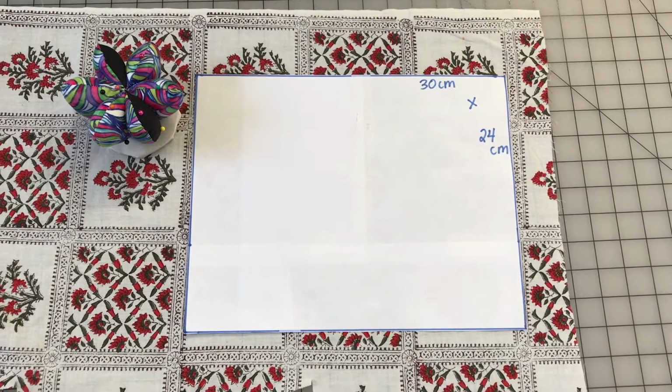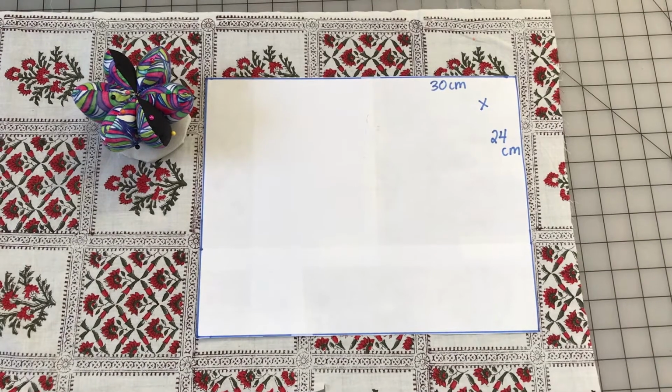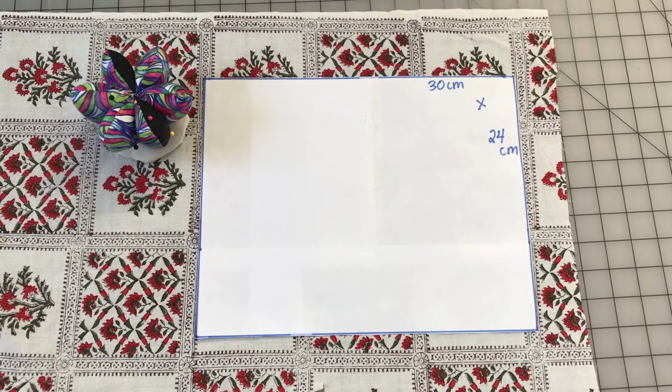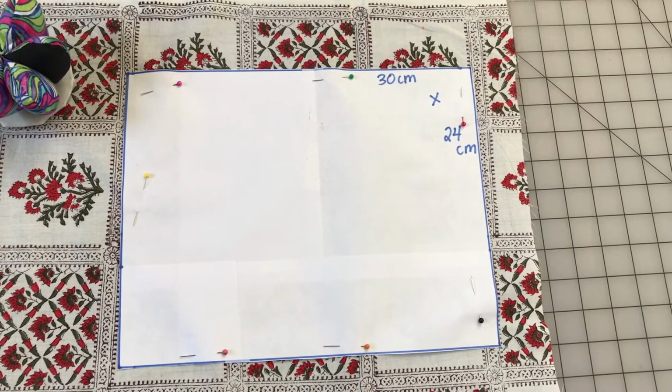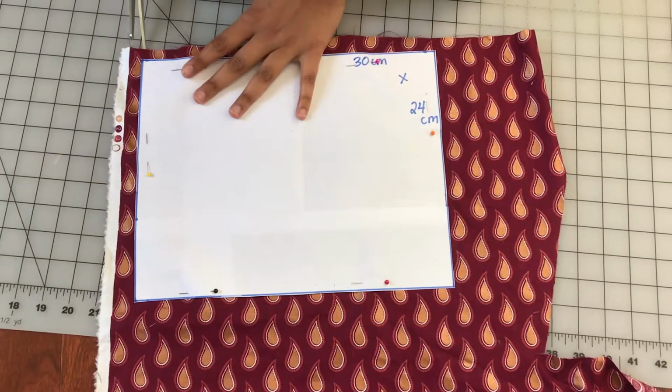Okay, so now you're gonna pin your pattern to your fabric piece, and then we're just gonna cut that. And I got the fabric from eBay, if you guys are wondering. It is super cute Indian fabric. And then I got the red one from Walmart.